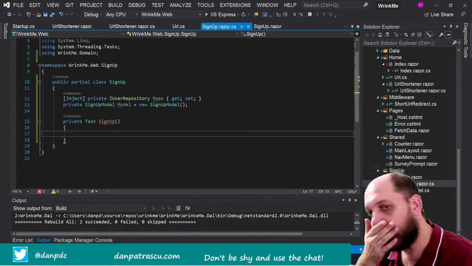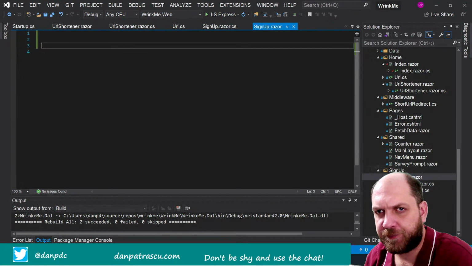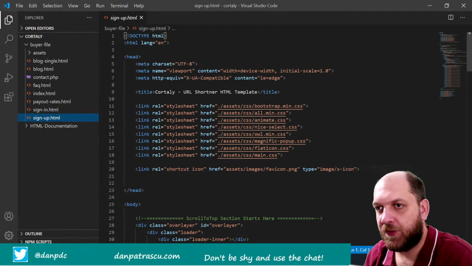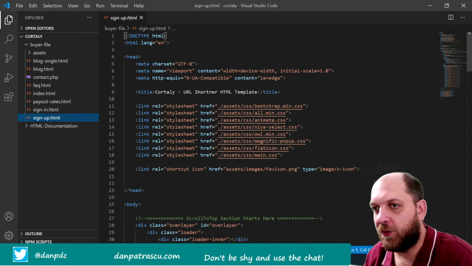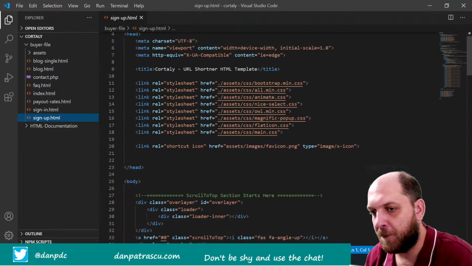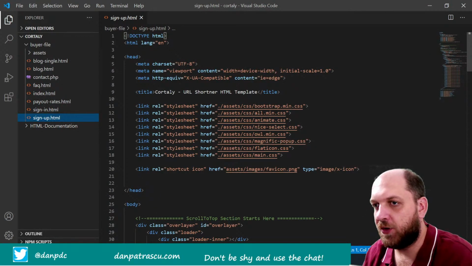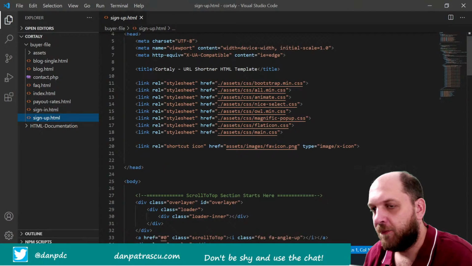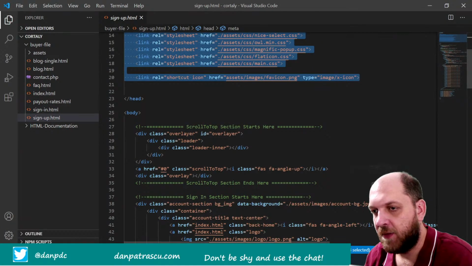So let's right now go back to this front end part. Okay, so let's try to implement things. We already have this head part in the layout, although the head is here a little bit different, but we'll look into how this really works. But the idea is that we already have this in the layout, so we won't have to take care of that.